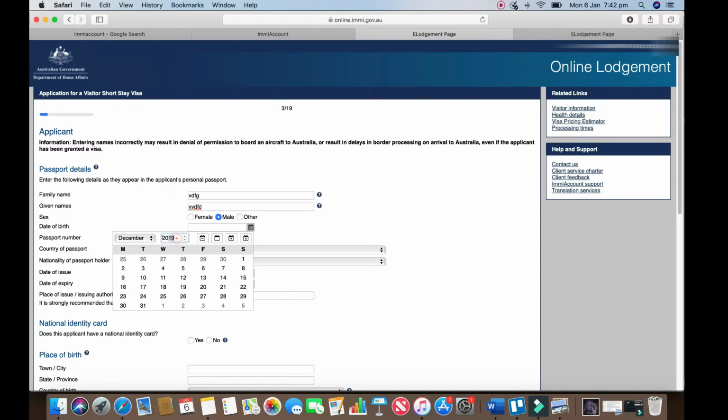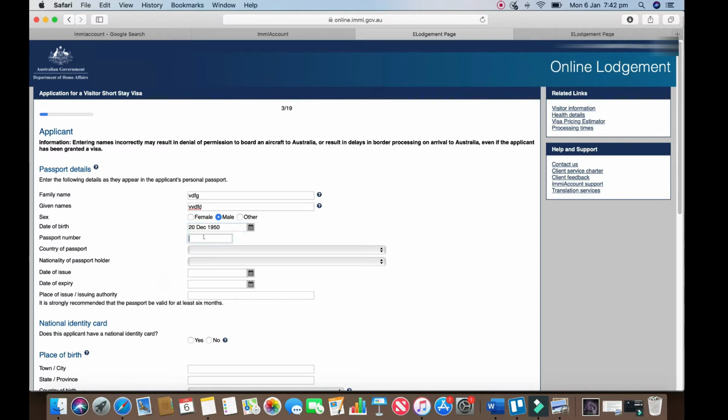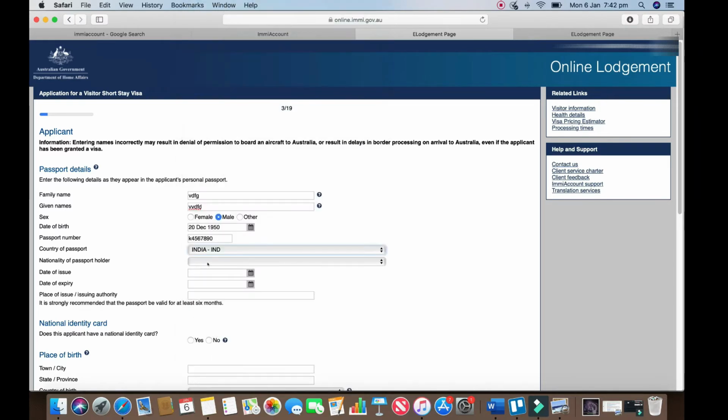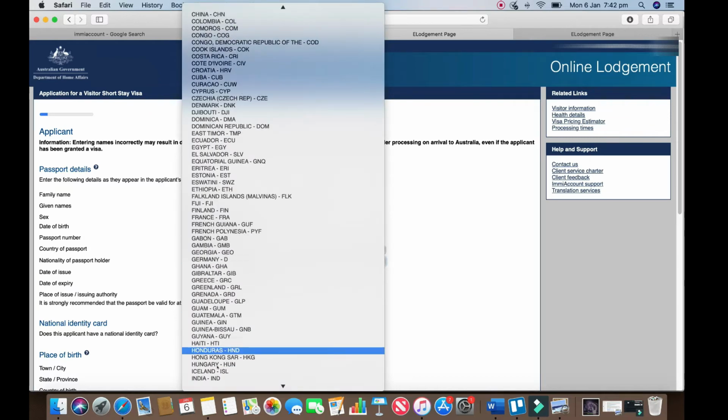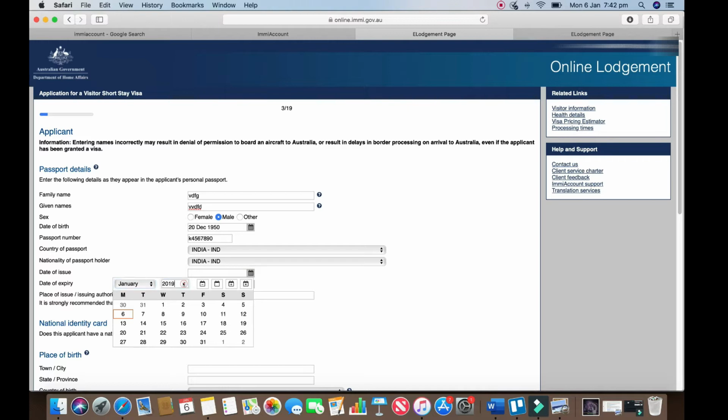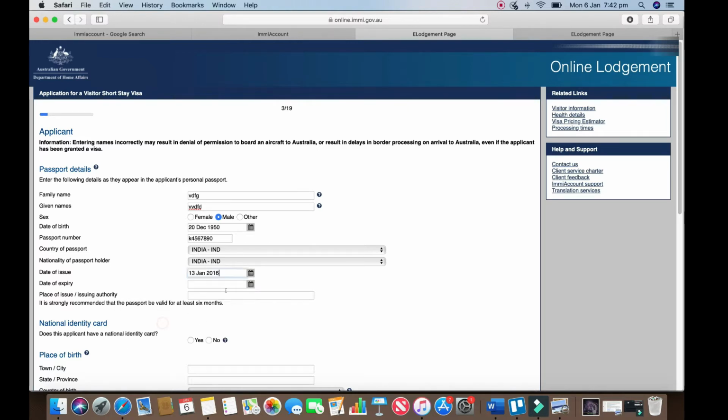So say, for example, December 20, 1950, and whatever the passport number is, and which country passport they've got, and the nationality of the passport holder. Date of issue can be, say, 2016, and date of expiry is 2023.